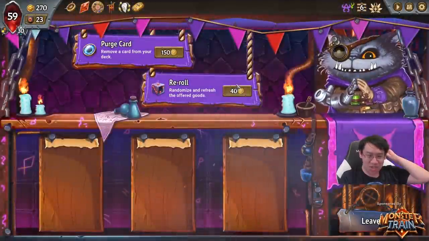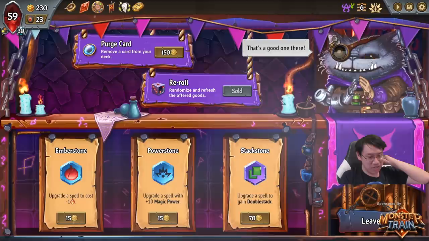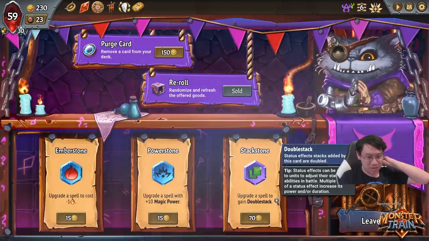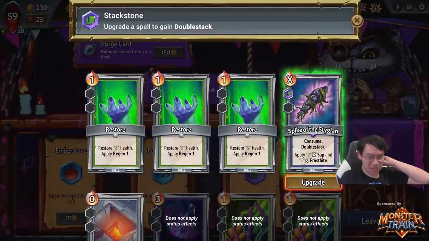Reroll can refill the store? Refresh? Oh, wow, I didn't know this. Oh, well, that seems really good. Wow, I should do that each time. Gain a spell, upgrade a spell to gain double stack. Status effects are doubled. That seems good.